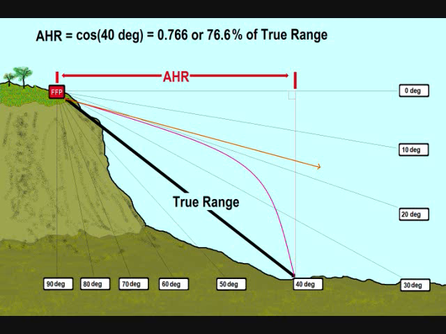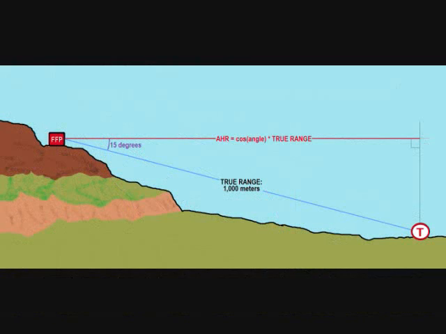So we'll have to figure out how to make all this stuff fit together and give us the right answer here. So let's consider this picture here. Let's do a relatively low angle shot first. And we're going to have an elevated position over your target. So the FFP is on your left there, that red box.